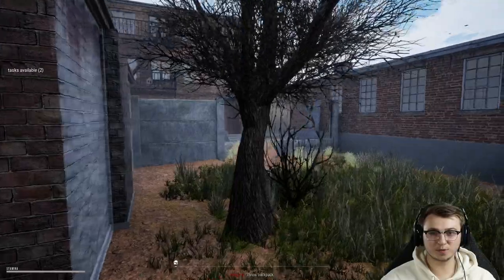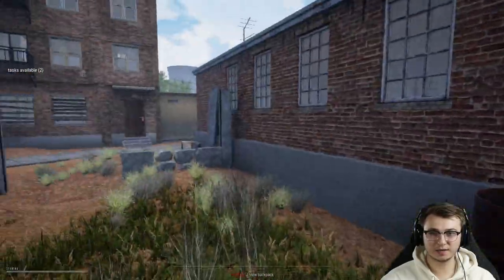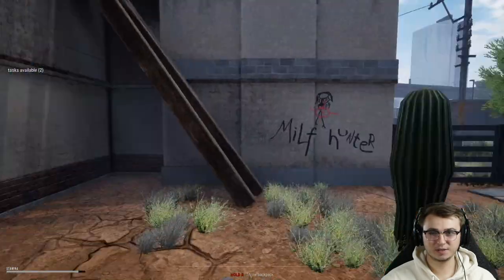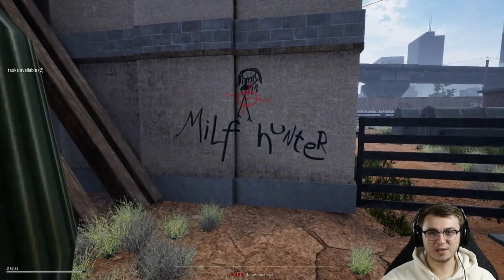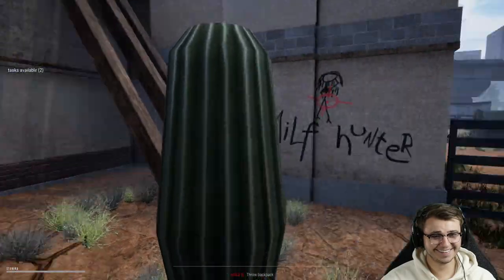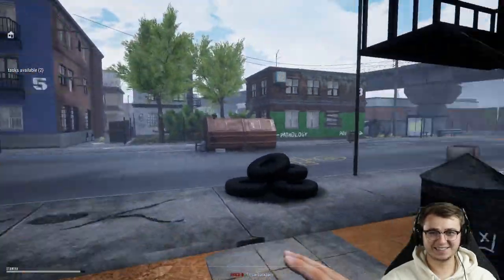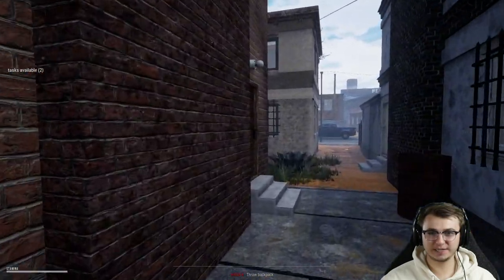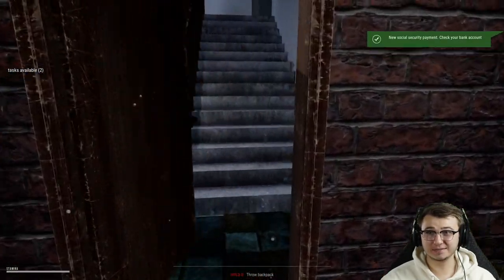Oh my god, dude. We're almost maxed out in East Old Town as well. Maybe that's what we've needed to do this whole time to unlock the old marketplace. What? Does it say MILF Hunter? All right. That's great. I love that graffiti for sure. We've got two more strangers out there we could bring some stuff to.